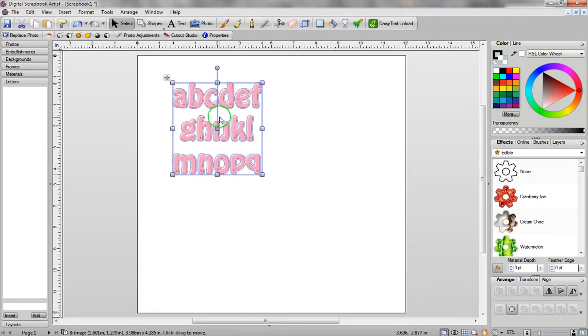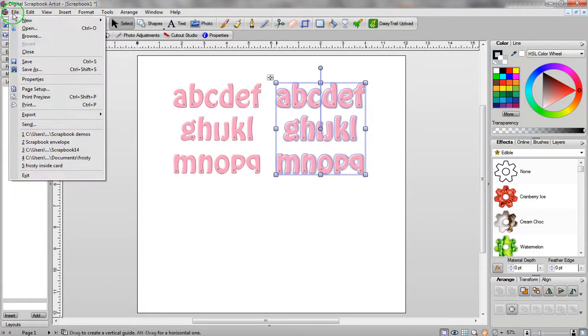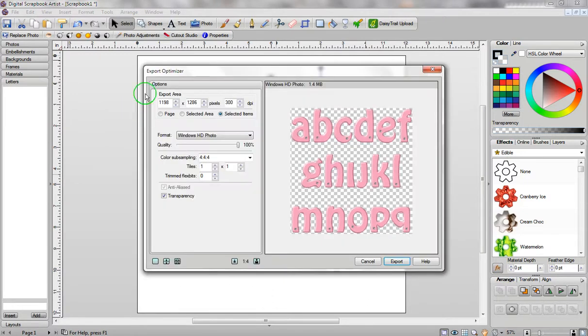Now, I'm going to show you two different ways of doing this. The first way is the absolute easiest way. I'm just going to drag a copy over to the right-hand side — that was done by using the Control key on my keyboard and holding down my left mouse button. This is the way that I came up with, and I find it really fast. Make sure your image is selected with the background removed. Go to the top of the screen, click on File, then go to Export.